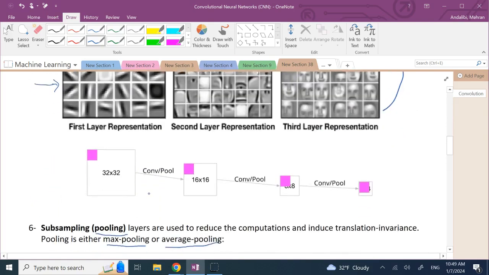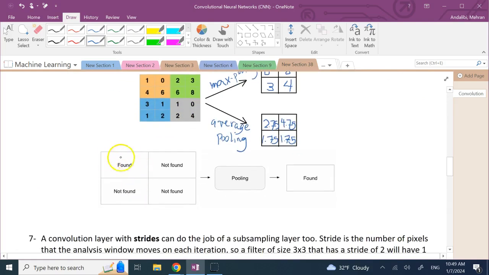So now, if you come here, and in one area you found some feature, and the neighbor areas right next to it say, hey, I didn't find it, then which one would you pick? Would you say I did not find it in this bigger window now? That nose is inside this bigger window, or it's not? So you want a yes or no. You want a 1 or 0, found or not found.